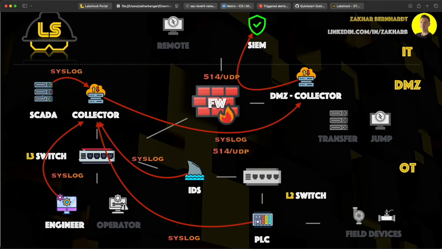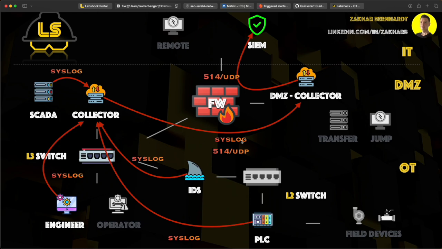The same from the SCADA. It was rewritten, and now it supports syslog to the collector. The same way you can collect syslog from the engineering workstation and syslog from the IDS. So all the logs from the OT network are collected into the collector.